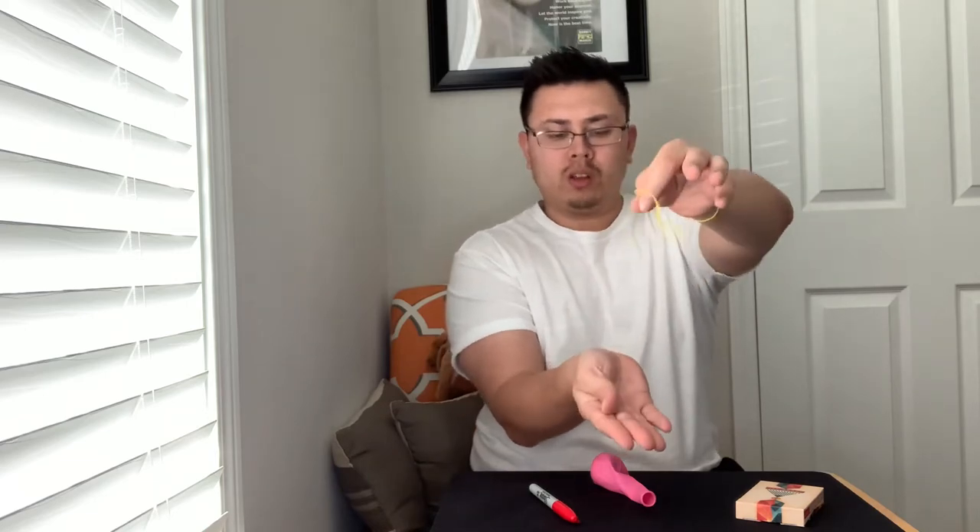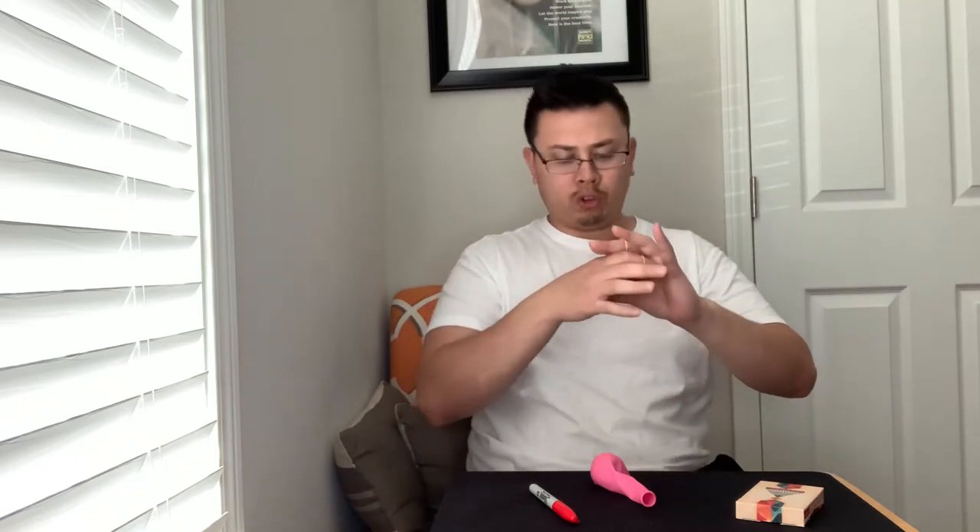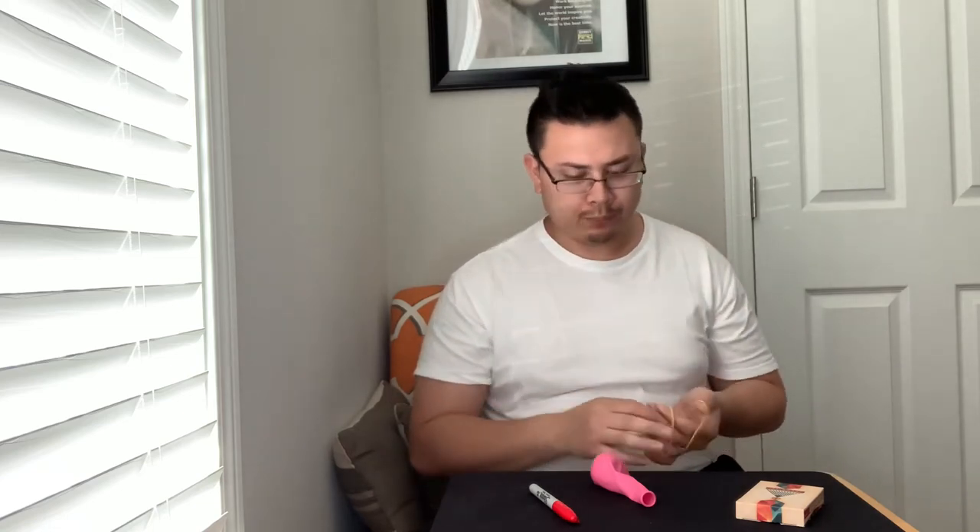Or if I want to bring another rubber band into the mix — you're probably familiar with handcuffs. With Filipino handcuffs, all you need is two rubber bands. You link them together and put your hands in — they don't know how to get out. It doesn't go out this way, doesn't go out this way. Of course, if you're a magician you can figure out the secret and make them go right through each other — though that's the hard way unless you have years of practice.